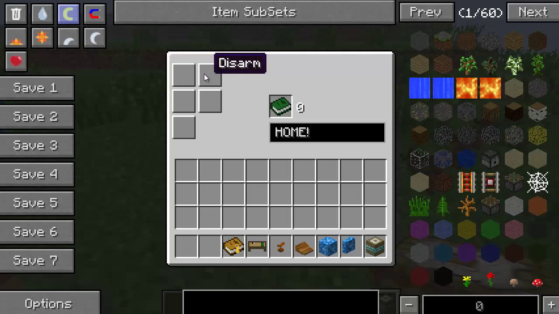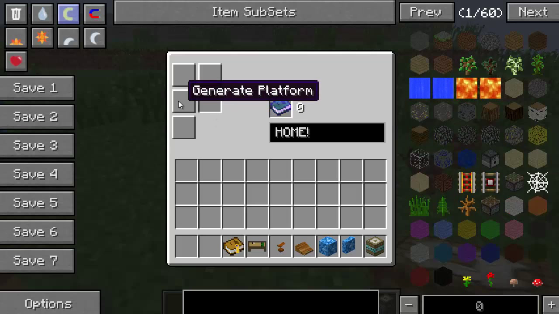We've also got disarm, which means that you drop everything in your inventory when the book's actually used, so that could be useful as a trap if you got people to jump through a portal, then you nick their stuff. You've also got following, which keeps the used linking book in your inventory, because otherwise it just throws it on the floor when you teleport. So that's a really good one, I think, so I'm just going to add that one.